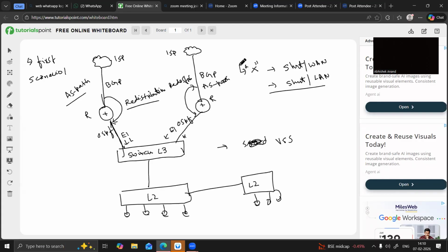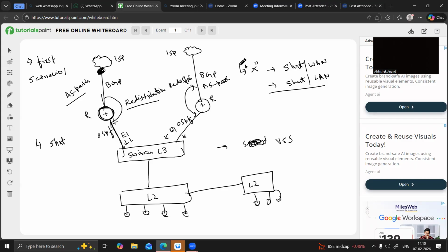So the approach which I will not suggest you to do in real life: don't ever set your WAN interface down. Let's say if you set your WAN interface down here, you will lose the access.